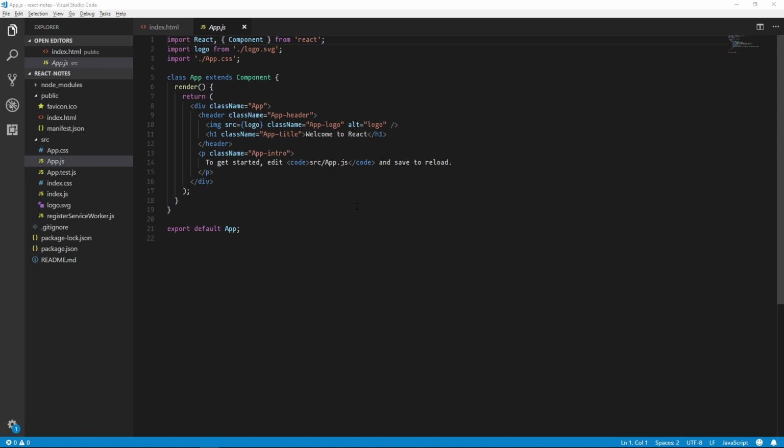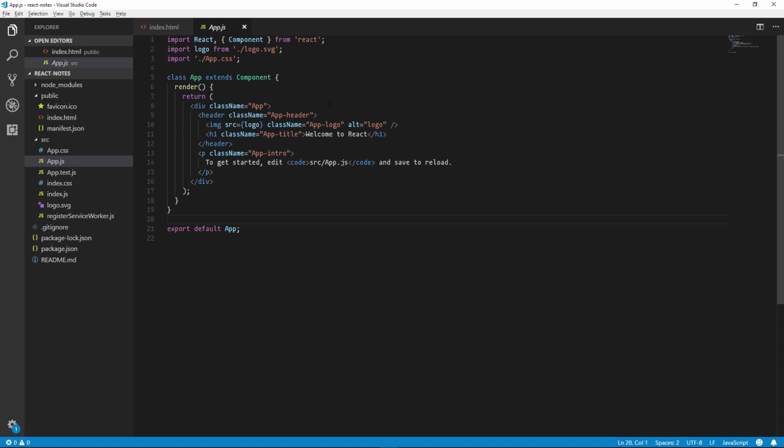So since you can define your own components, which turn into custom tags, it allows you great flexibility to create very rich and complex interfaces that are composed out of smaller pieces and smaller components. React itself comes with some default components which map directly to their HTML equivalents. So div, headers, paragraph tags. Now inside of each tag, we insert properties, which React refers to as props. And these can be strings, or they can be JavaScript variables, such as this logo, which we imported up here from an SVG.